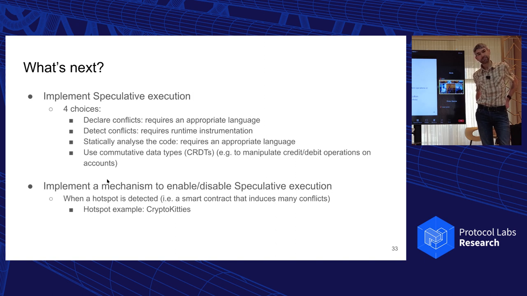Well, I think what even Fabric has in the other model is the execute or the validate model. I don't really like the distinction between post-order execution and execute-order-validate, because I think execute-order-validate is just a special case of post-order execution. If you define your application to be only the validation, the validation is actually the execution. In the execute-order-validate model, you just restrict the kind of transactions you're able to execute and the execution of the validation.